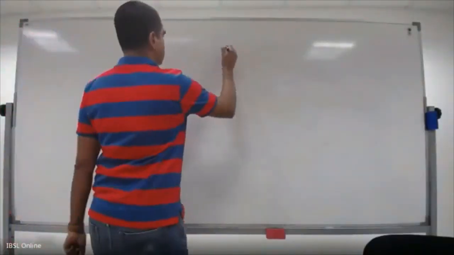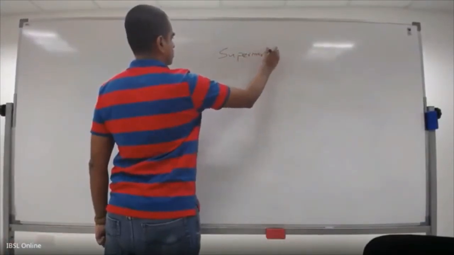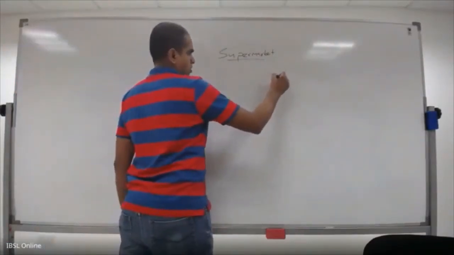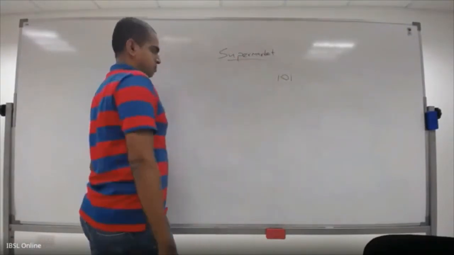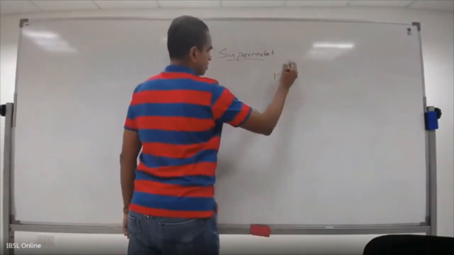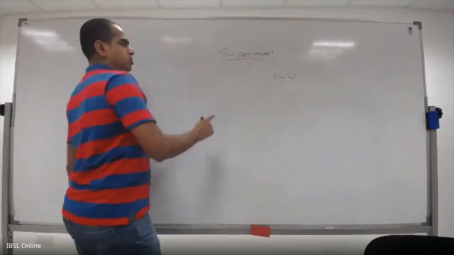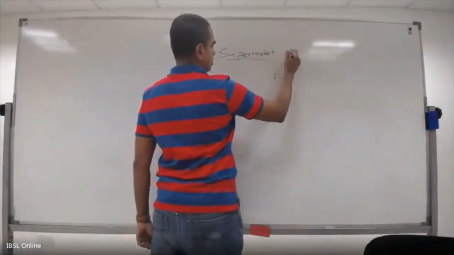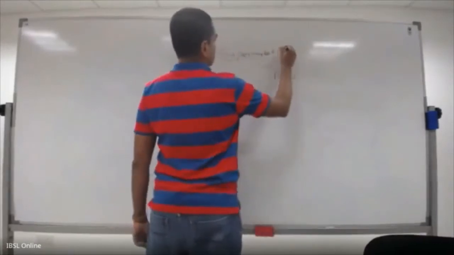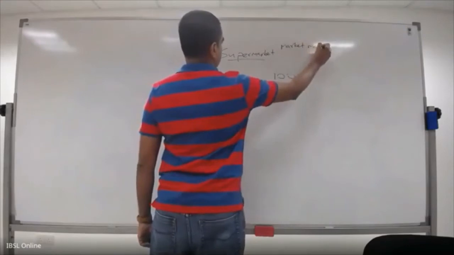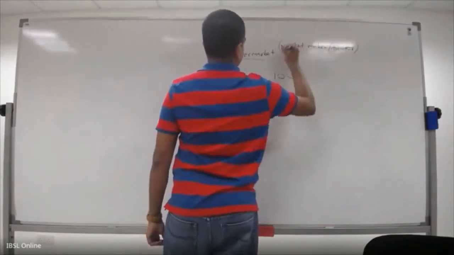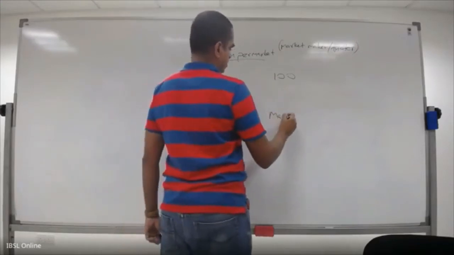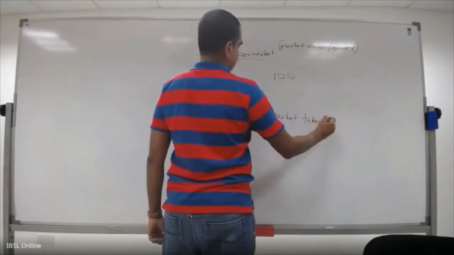Right. So let's say you have gone to a supermarket and you want to buy mangoes. The supermarket will tell you that they will sell you mangoes at 100 rupees, right? So one mango will be sold to you at a price of 100. That is if you want to buy. So the supermarket now is the market maker, the quote. The customer is the market taker or the asker.